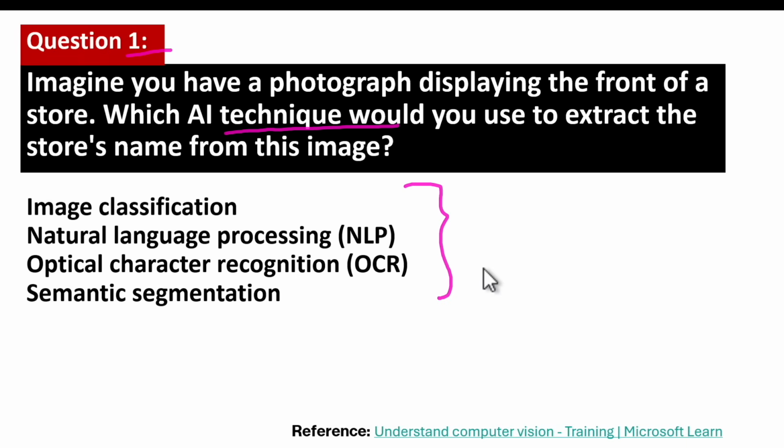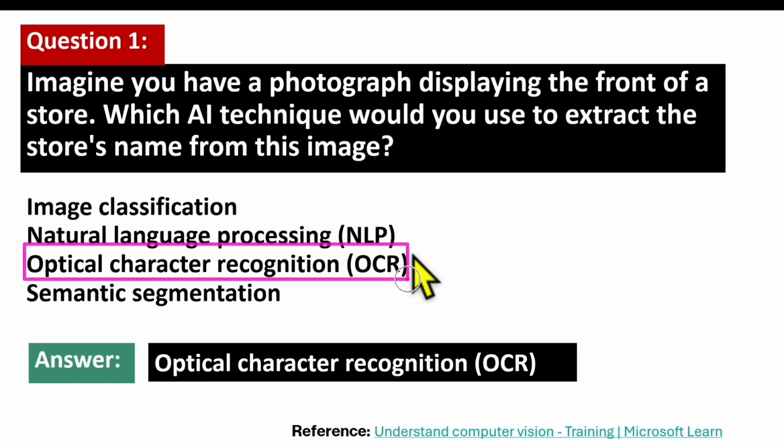If you're just following me along and you want to guess the answer yourself, you can pause the video and guess the answer. So I'm going to reveal the answer right now. First, the short answer and then the explanation. First, the correct answer is optical character recognition or OCR.